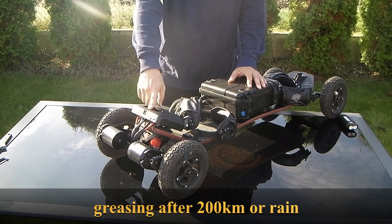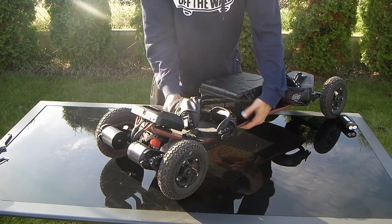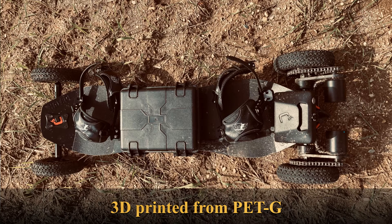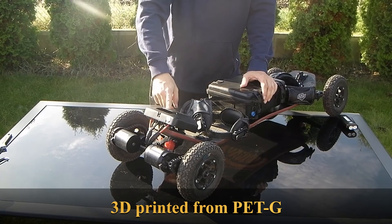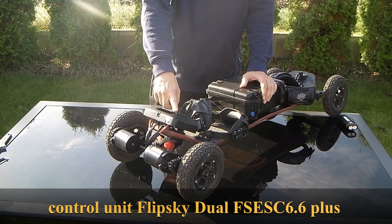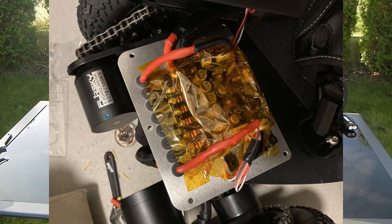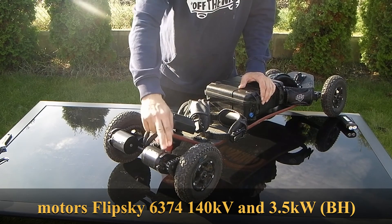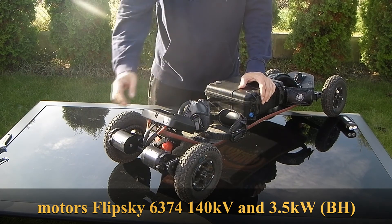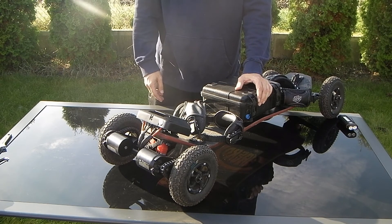On the top I have my box for the VESC — it's a 3D printed box with resin on top in matte color. Looks nice. From below there are cables and holes for the cables, with rubber gaskets around. The VESC is fixed by double-sided adhesive heat-resistant tape. I also use Kapton tape on top of the PCB to avoid contact between cables and PCB components — I may be a little paranoid, but I don't want any damage between those components.